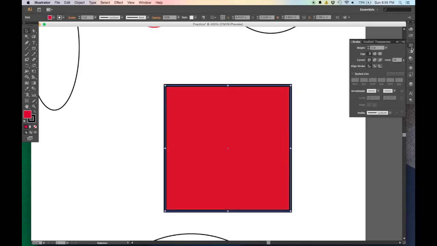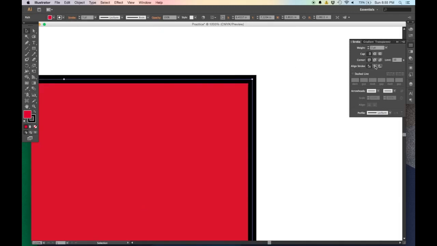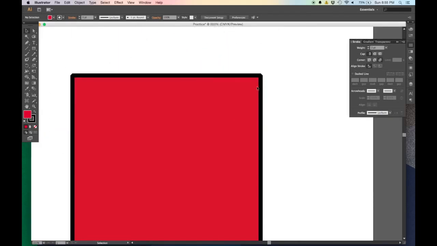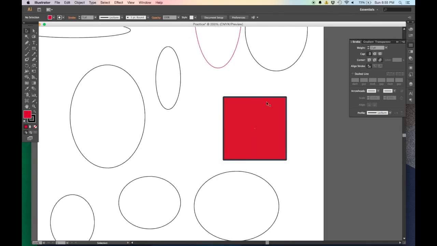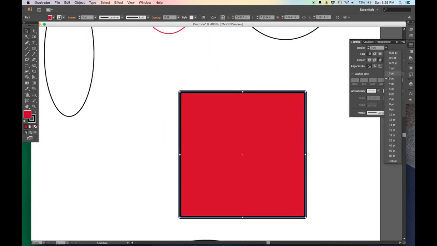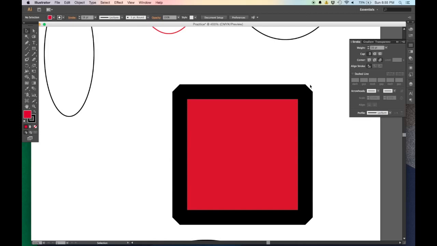And with corners, you can change the corner. So right now it's a super sharp corner, but it could just as easily be a rounded corner or a chamfered corner. So pretty subtle, but if you're working with really small geometry, or alternatively, if this stroke starts to get really big, you can start to see that effect more.